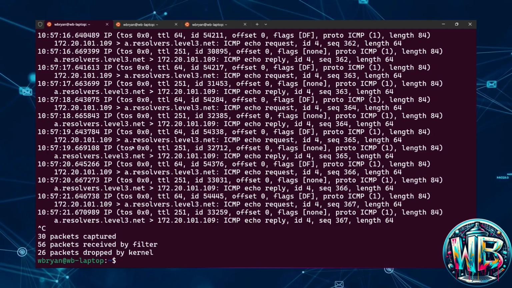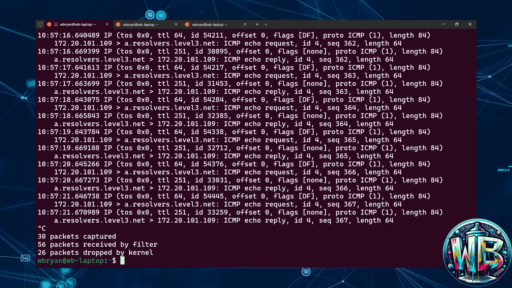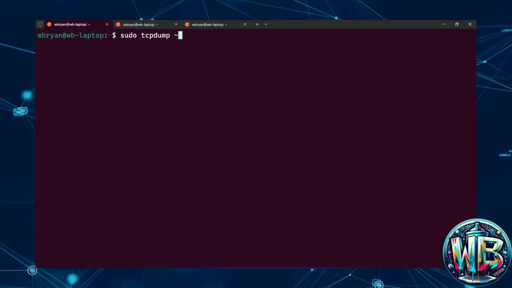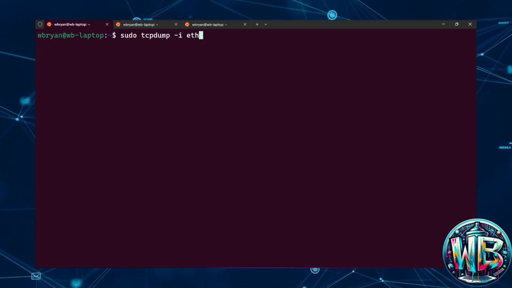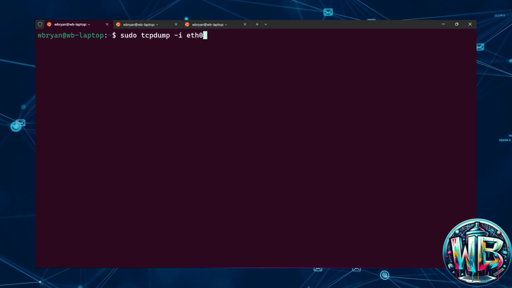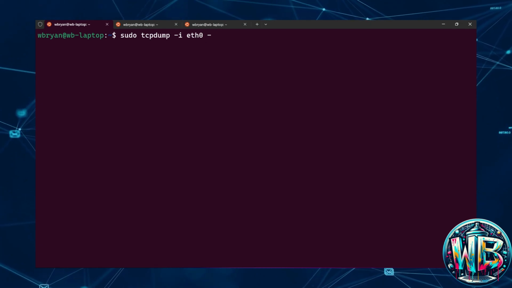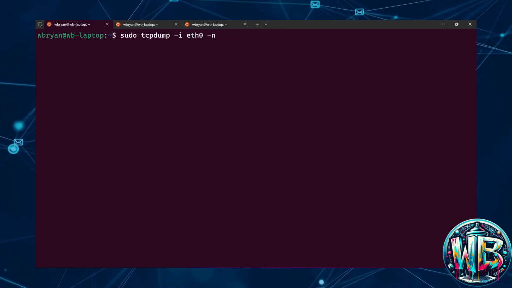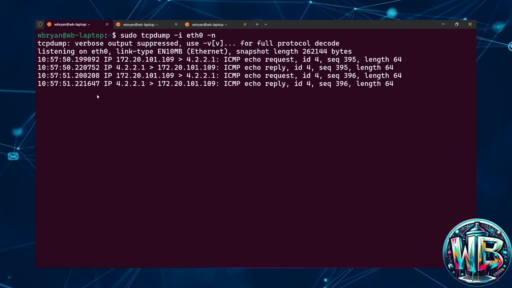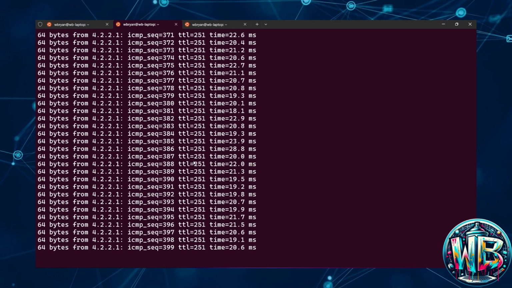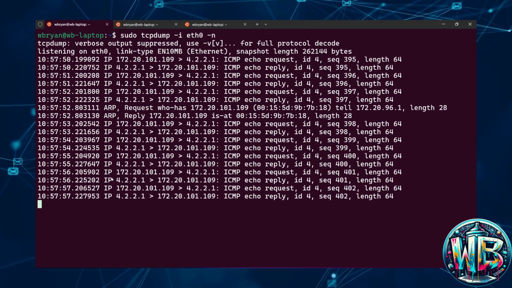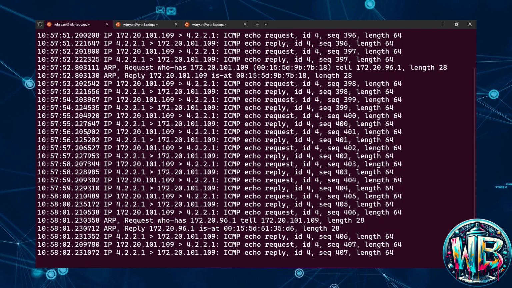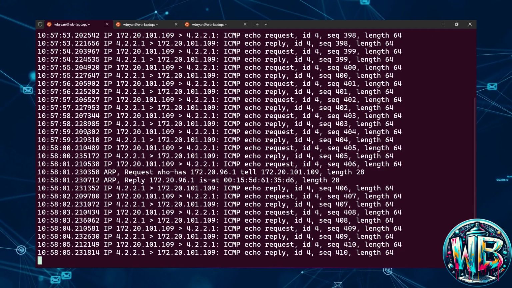Well, maybe it's the performance you need to increase. Well, what you can do here, let me clear the screen on this one again. You can run a sudo tcpdump -i, you should have this memorized by now, space f0. And now what I can do is say, you know what, disable DNS. I don't want any service name resolution. And now when I run this, notice that we're instantly generating that traffic with our ping here. And you can see how shortened our responses are. So if you want to increase the performance and clarity, you can disable things like DNS and name resolution.